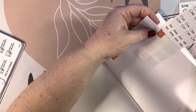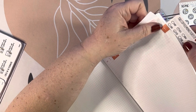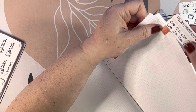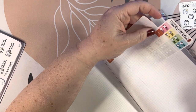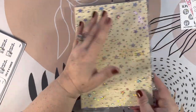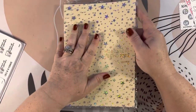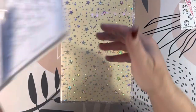So I'm not sure, like I said, if I'm going to use the white one or these colorful ones. I just really haven't decided. I think I like the white ones the most, to be honest, but these are cute also. So I'm not going to put them on just yet. I want to do all that off camera because that's going to take forever. But let's talk about how pretty this is. It's making a little squeaky noise here, see? But this will all break in because that's that difficult kind of plastic to work with.